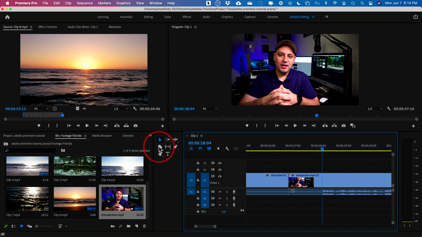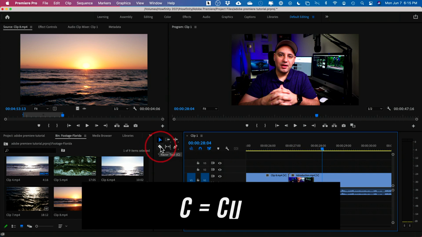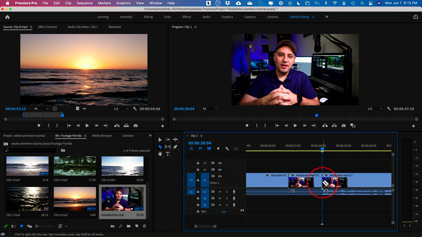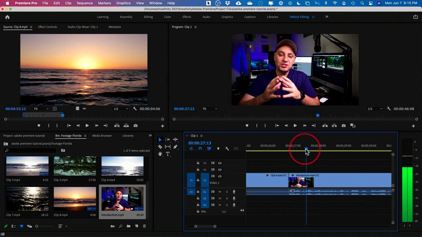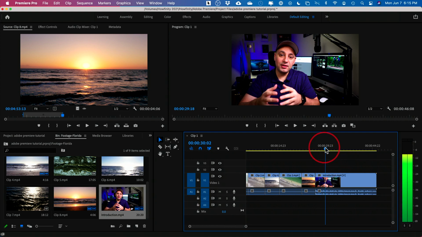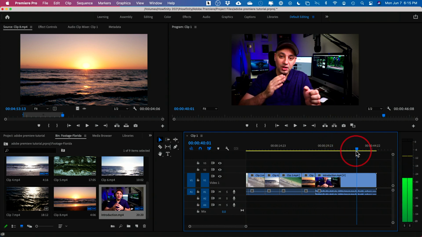Well, we already know about the razor tool, so C, I'll get this blade, I'll come and cut the beginning part out, and I'll choose the arrow again, and I'll select this, and as long as I hold Option or Alt and press Delete, it will close that gap for me just like that. So now it makes sense, it's where I start. I'm going to press minus here to just make this smaller, so this is my clip of talking.